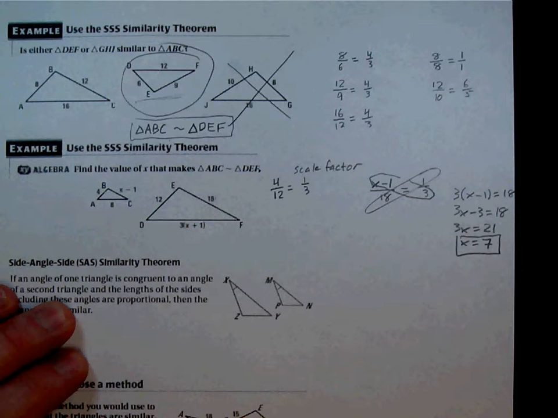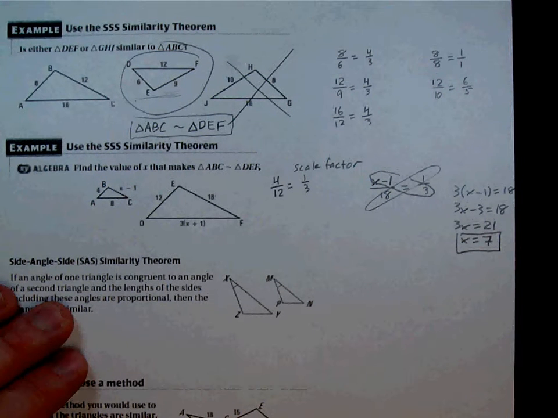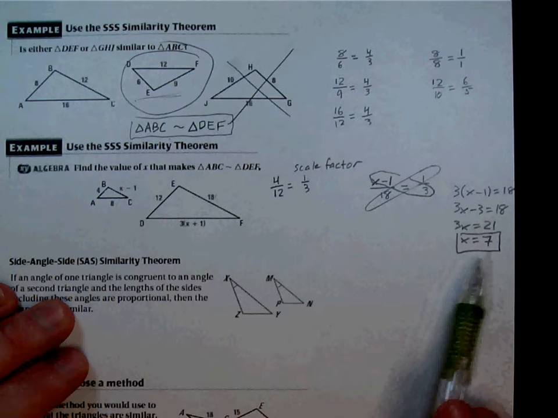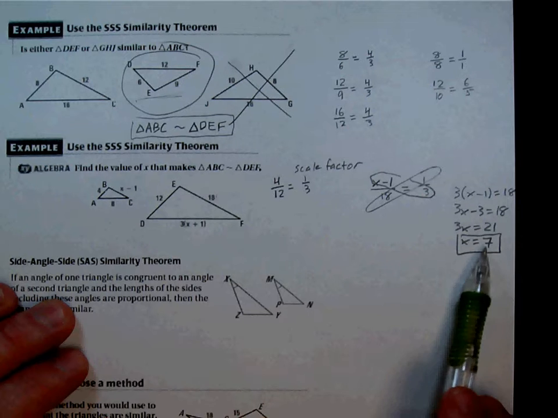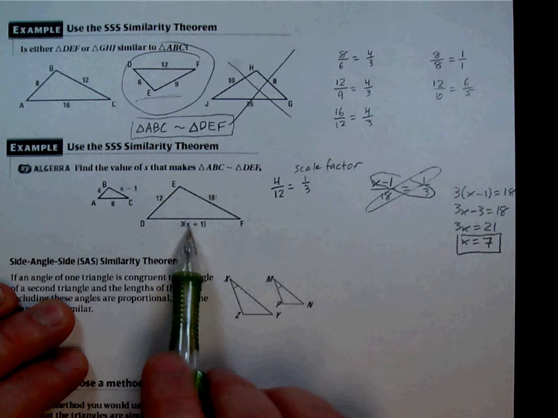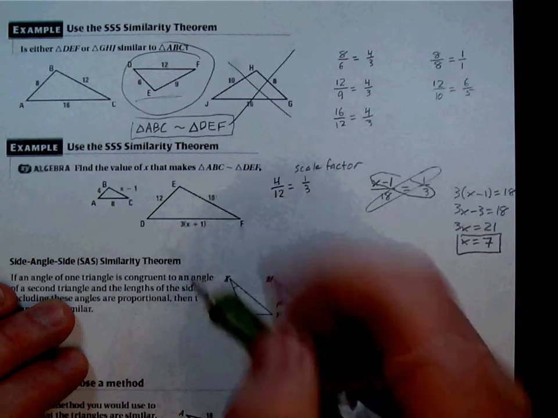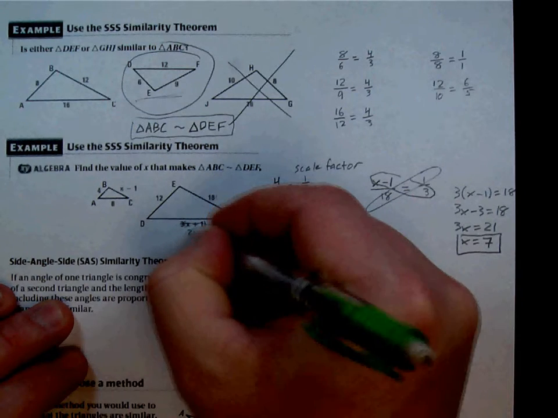It better be the same. I mean, that's really the reality of it. If it's not the same, then this problem is flawed. Since I already know what x is, I'm just going to plug it in and check. If x is 7, the parentheses here would say 7 plus 1, which is 8, and 3 times 8 is 24. So that should be 24.